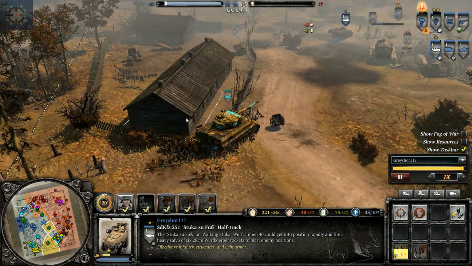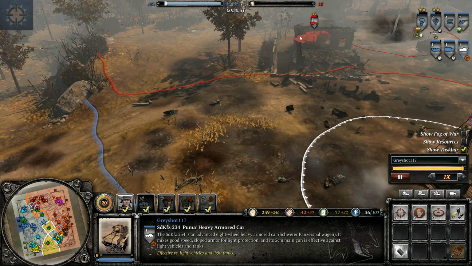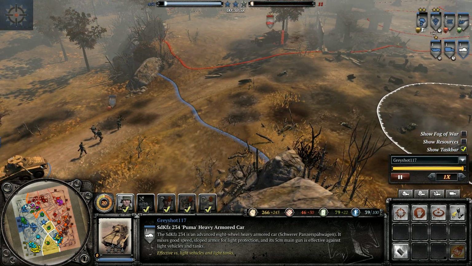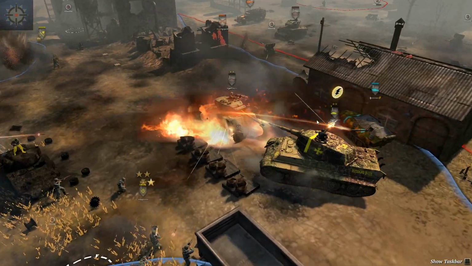And yeah. As you can see here, drop another Tiger. Bring up a scout car to help against light vehicles, such as this thing. And yeah. Oh my god, yes. This is where we're ending it. They did this huge, massive assault.